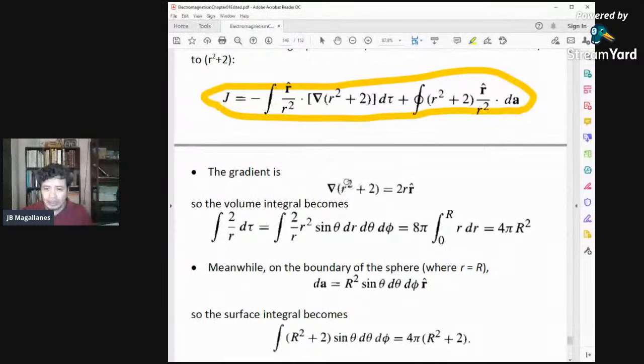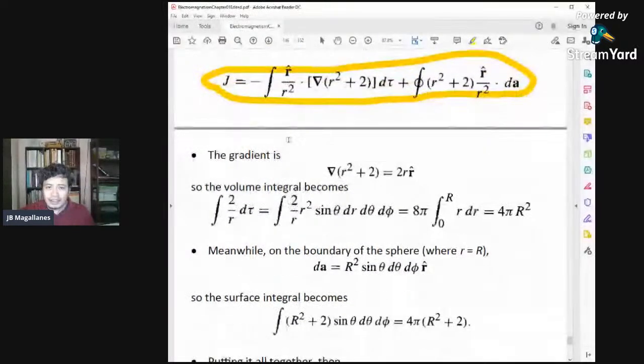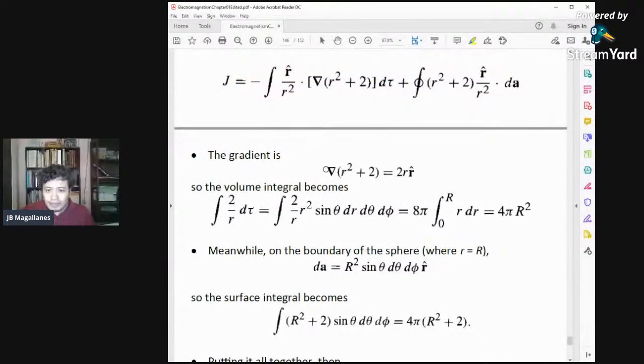It will have direction r hat. Then the derivative of 2. This is the generalized derivative. This 2 is a constant, so the gradient of 2 is just 0. So you will have this. And so you dot r hat and r hat, that gives you 1. R hat is equal to 1 because they are unit vectors. So this will just be equal to 2 over r integrated over the whole volume d tau. So this d tau is equal to r squared sine theta dr d theta d phi.